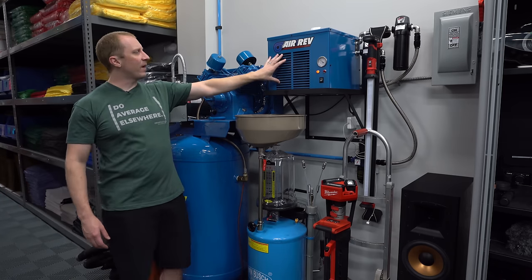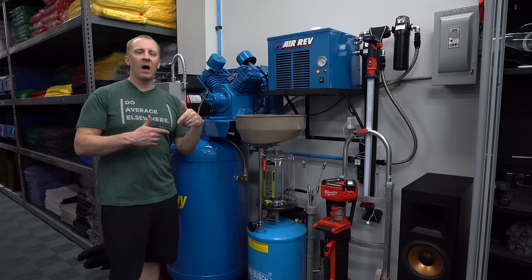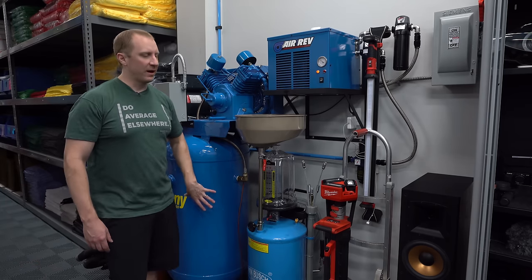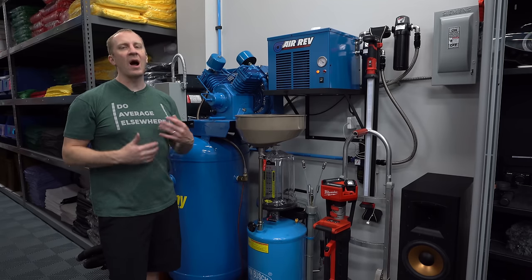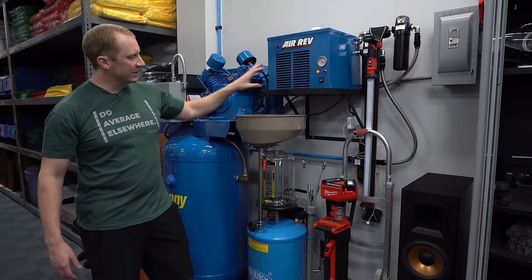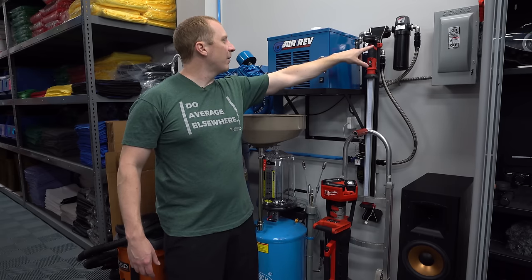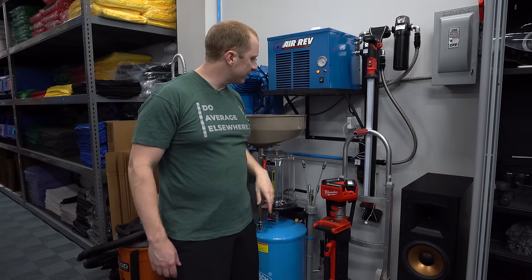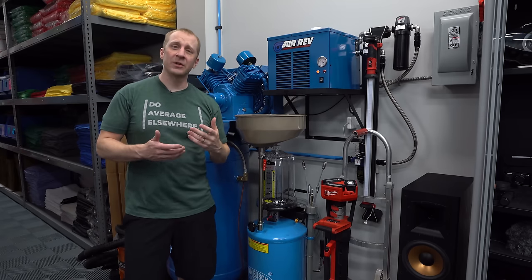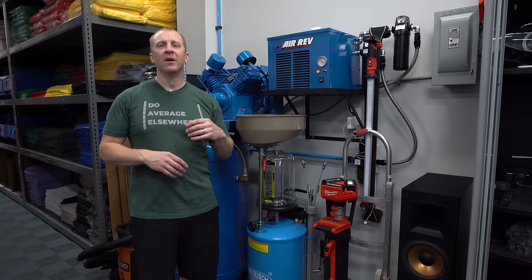The compressor feeds an AirRev REV 20 dryer, cooling the air to roughly 32 degrees. I purged all the lines, drained the tank — it has a pneumatic automatic tank drain but I still need to run lines for that. I have good, clean, dry, cooled air. We have to deal with humidity here in Florida. Brought the AC down to 70 degrees. This feeds a Prevost Alto 3 filter regulator through AN lines with double filtration, then lines throughout. Cox hose reels, Cox power cord reels, and my new Obsess Garage ProLock power cords for the polishers.